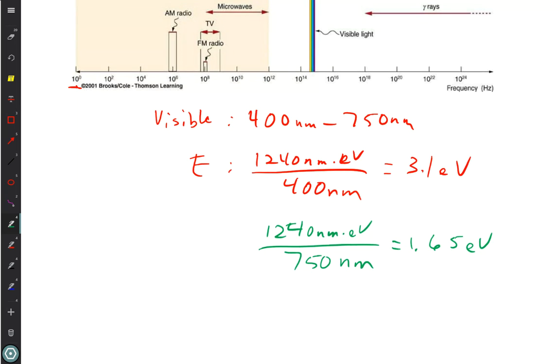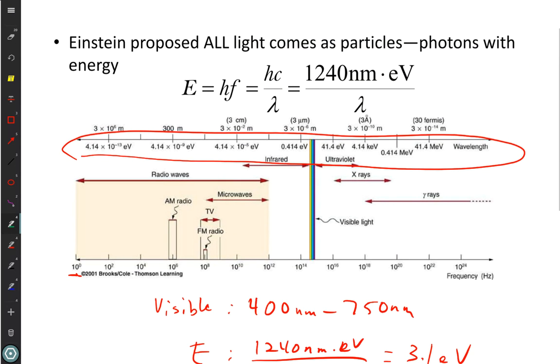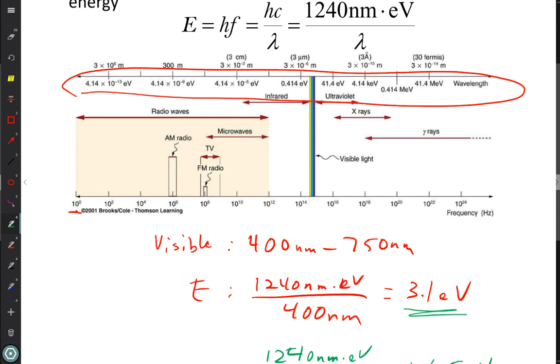Is that enough energy to break bonds, molecular bonds? No, it's not. Is it enough energy to cause vibrations and oscillations? Yes, it is. We worry about the radiation when it gets high enough to start breaking bonds. And it starts breaking bonds somewhere very close to here. So you get a little bit beyond that 400 nanometers, and you start having ionizing radiation that can cause you some serious problems.